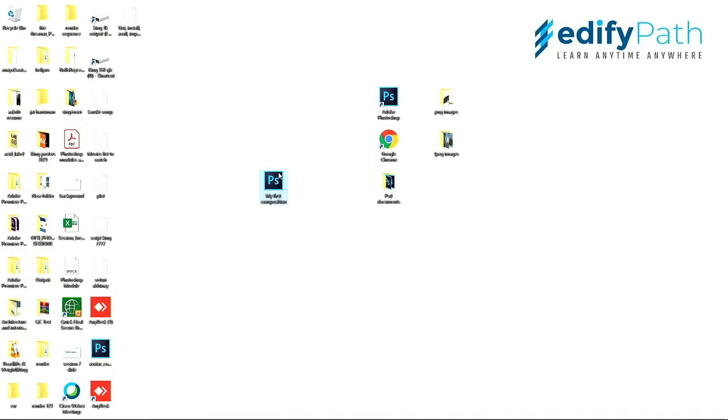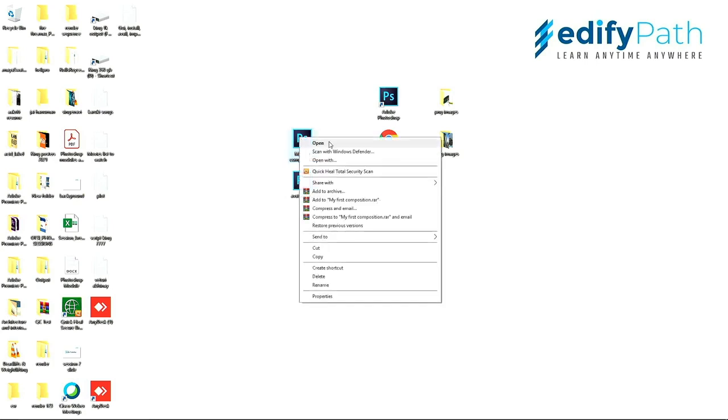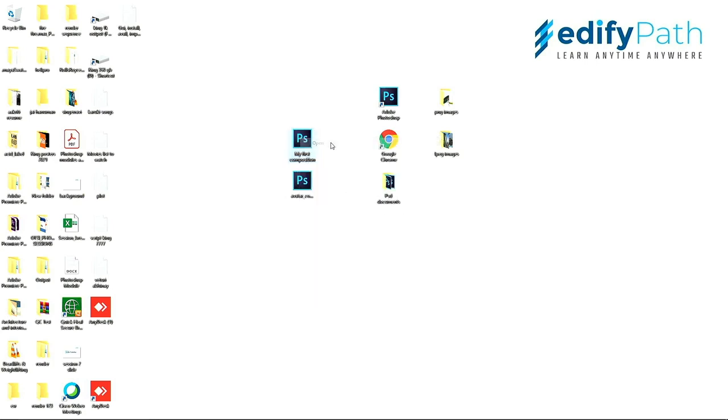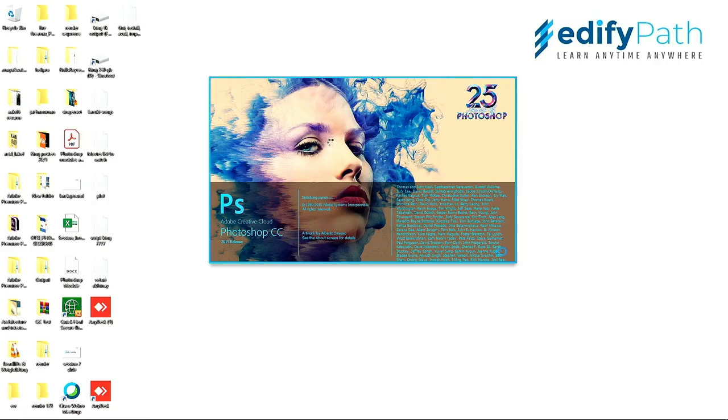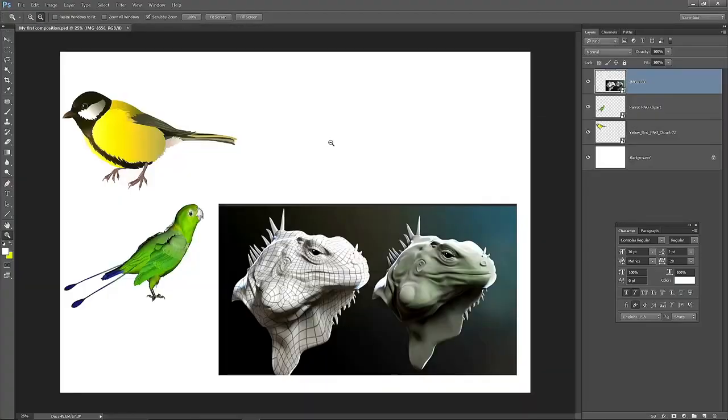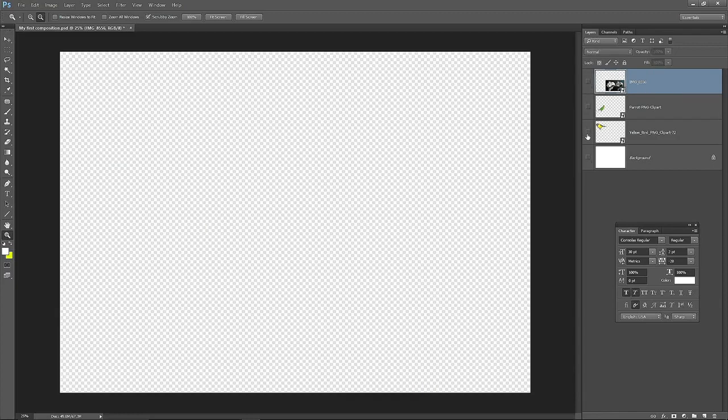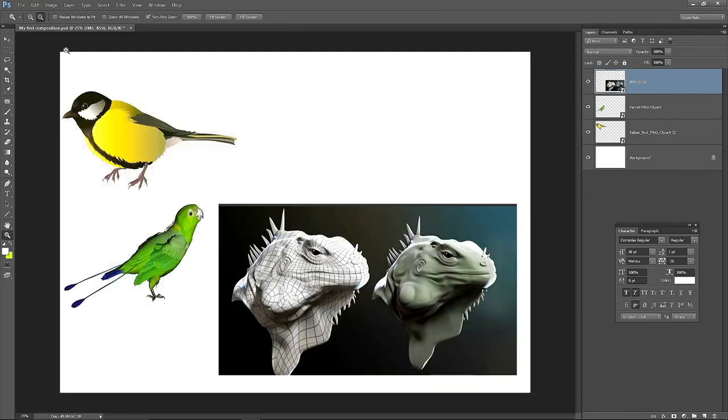Now I have my first composition file and the avatar composition file. Now I want to open one of the files. So just click on My First Composition, right click and click on Open. Again you can see the entire file with the different layers, and your composition is still editable.